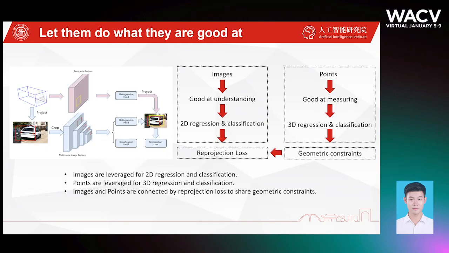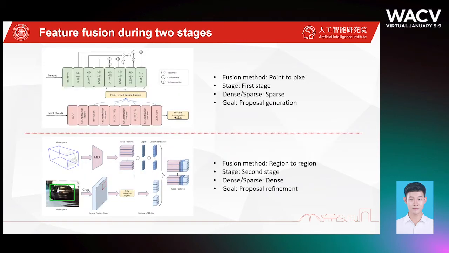Since images have important semantic information for 2D detection, and point clouds can provide essential geometric structure information for 3D target detection, we choose to let them do what they are good at. Specifically, the 2D anchor is used for 2D regression and classification, and the 3D anchor is used for 3D regression and classification. After the respective training process is over, the 3D proposals will be projected to the image plane, and then we calculate the reprojection loss with the 2D proposals. Since the 2D and 3D anchor pairs are naturally produced by our joint anchoring mechanism, they can share information during training from each other.